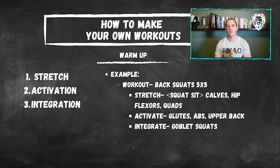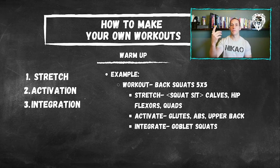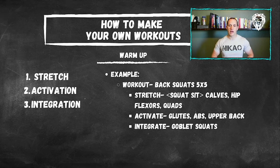Okay, then I need to activate all the muscles that should be working. And in this scenario, my glutes aren't really working that well because my quads and my hip flexors are taking over, so I need to activate those. My abs are always something I should be activating because it's basically where all the energy from your lower body transfers to your upper body and vice versa, right? It's where movement begins and ends, so we have to make sure our abs are activated.